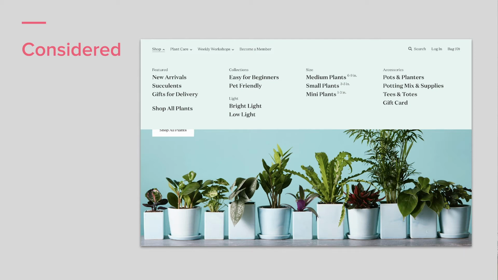Just touching on a couple of different things, the navigation here has been really well categorized, and the language has been really well considered.